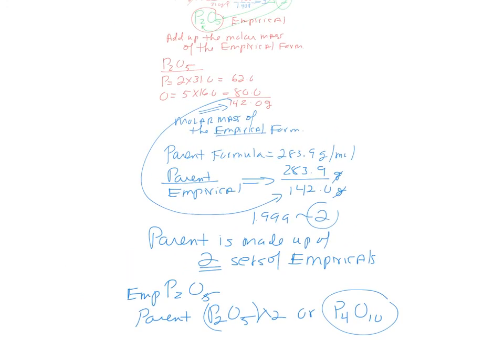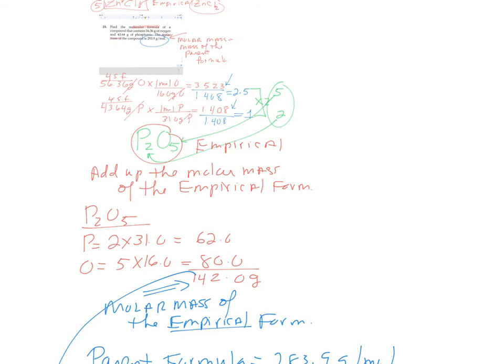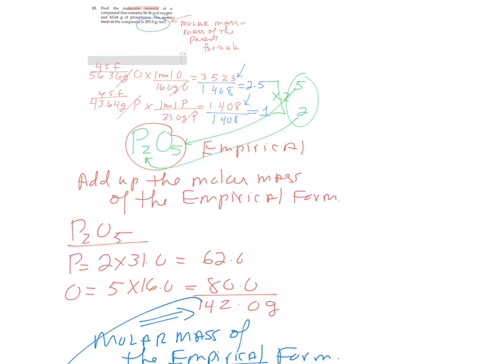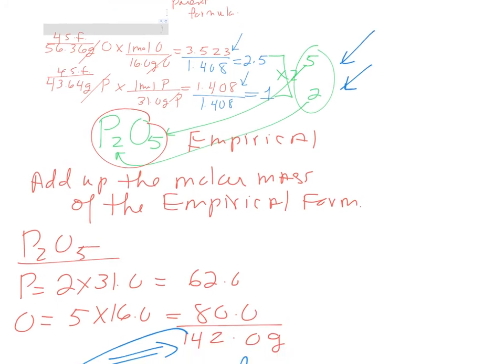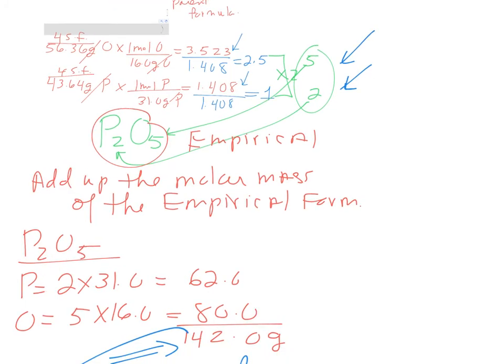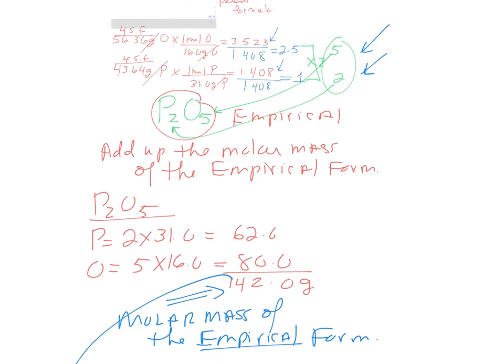So, to summarize, a molecular formula is done much the same way as an empirical formula. You start off by converting the grams into moles and getting the ratio of the numbers. And so your empirical formula is P2O5, so you have to do a molecular formula by first finding an empirical formula. If the problem happens to give you the empirical already, that's great, you don't have to do that, but sometimes you have to get your own empirical first.